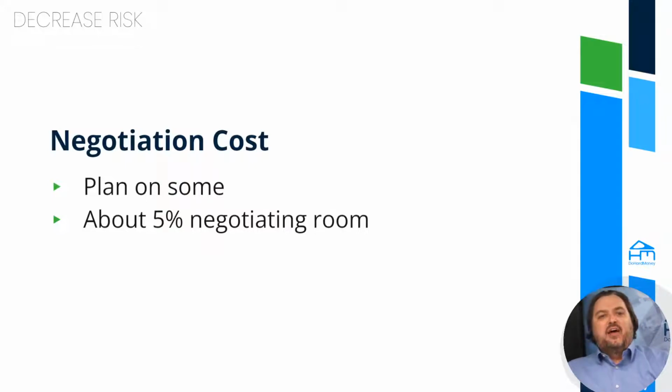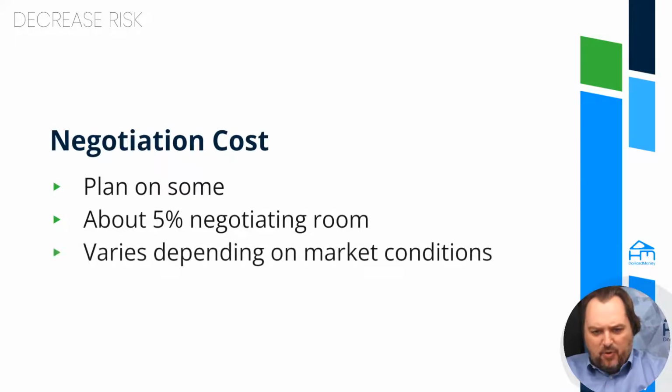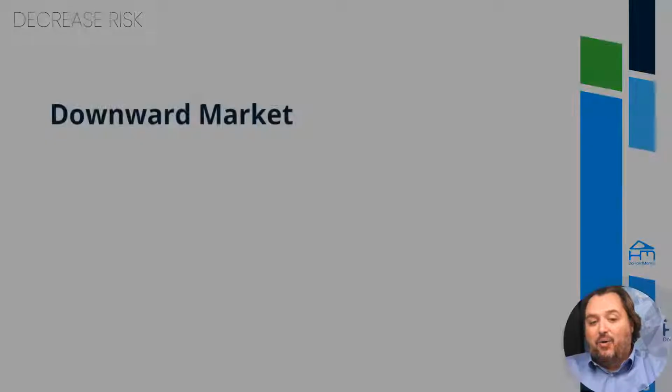I think with looking at the future estimates of what's going to happen with values in the next couple of years, I would say 5% is probably a good point to be in. So you're saying, hey, we're forecasting a 5% change in values, and you're going to have that property for maybe 6 months. You're going to say, hey, I've got to get 2.5 to 5% less. Then I'm going to plan on about 3 to 5% in closing costs for the new buyer, plus my closing costs, which our advanced deal analysis is going to help you with. And that's really going to depend on the market and what's happening in the market.